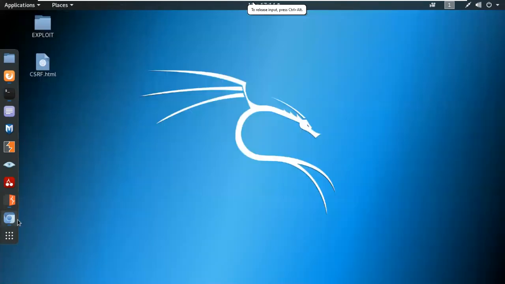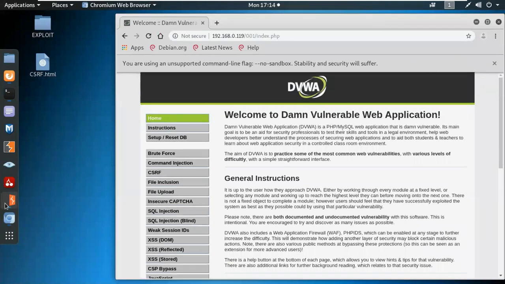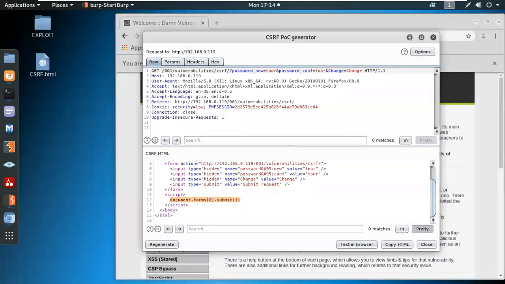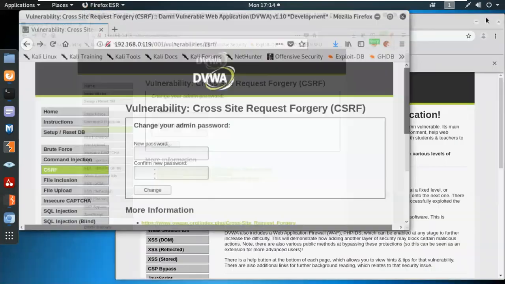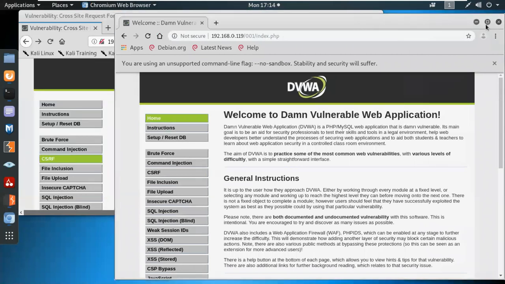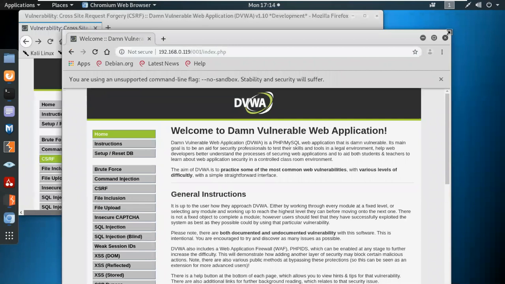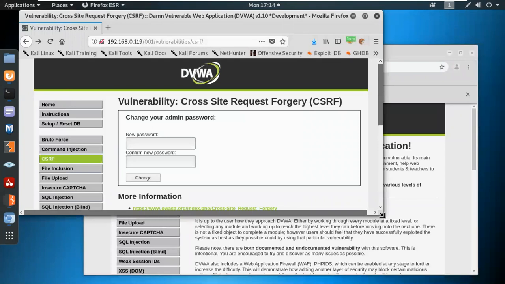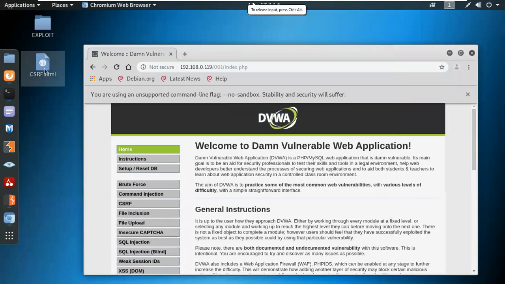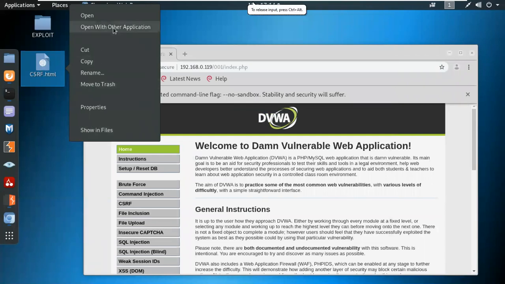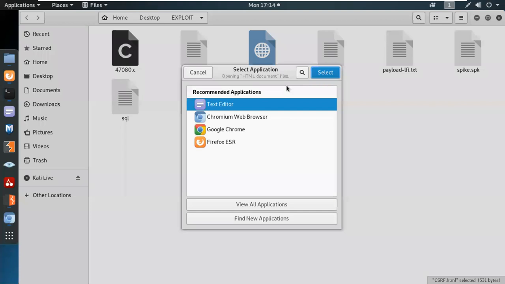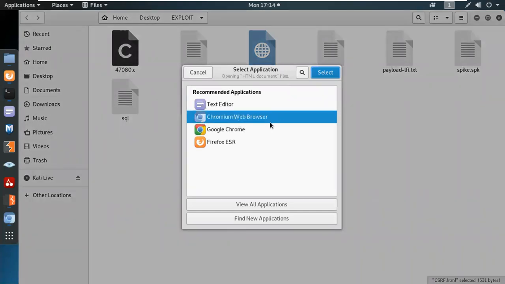So we know a different user is running in a different session. Firefox has a different session and Chrome has a different session over here. So our major perspective would be, we're going to run some commands over here to execute on behalf of the second user, because they are in two different regions. So I'm going to run this command, and in other options, let's open it in a web browser like Chromium.